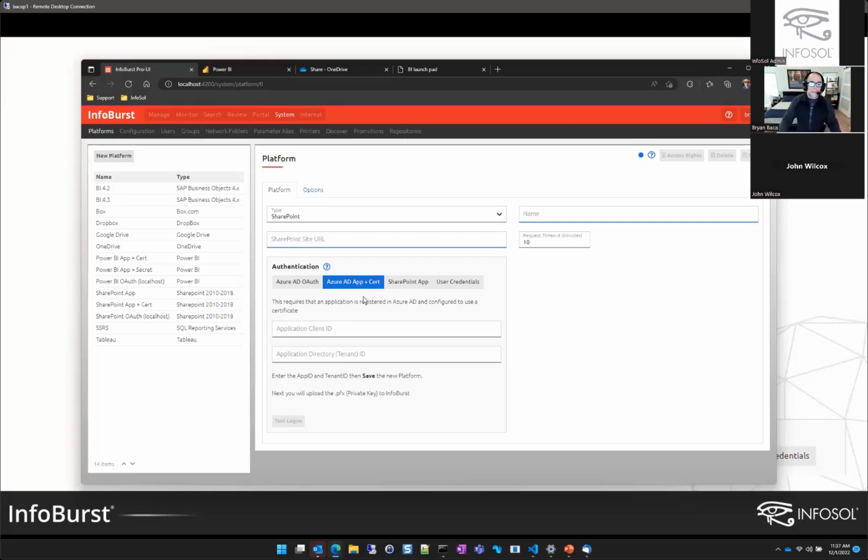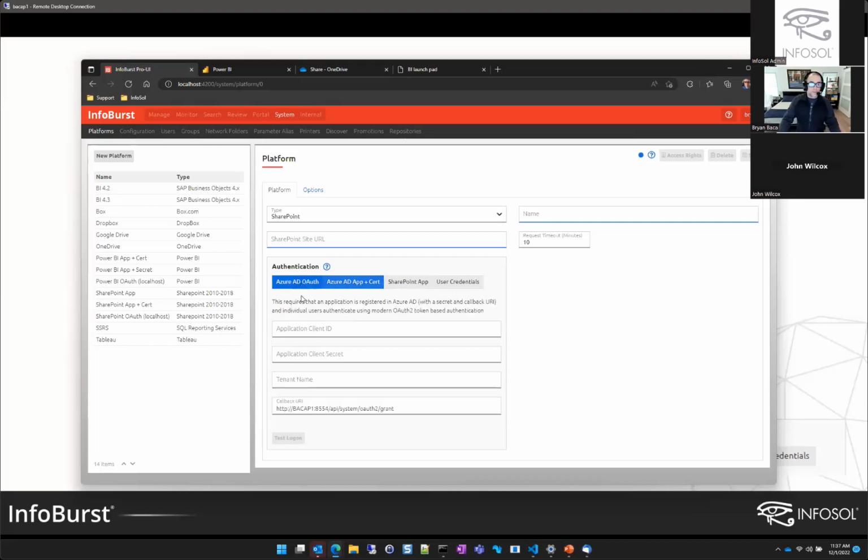So in 2022.4, we've introduced another authentication method, and thank you, UNH. I see Lindsay on the call. They worked very hard with us to get this authentication method ironed out. So in 2022.4, you have the option to use what's called delegated OAuth. What that means is that we're still using an app in Azure as the entry point.